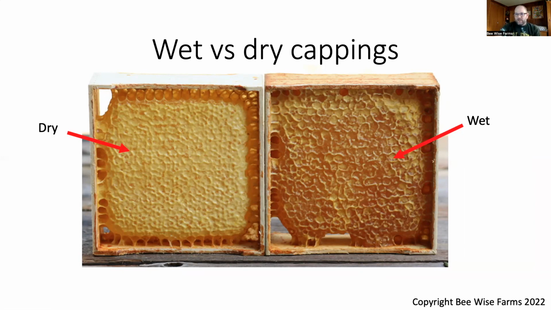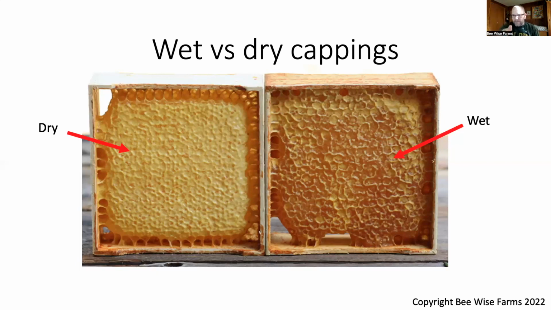The difference between the two is that with dry cappings, certain lines of bees, just by preference in their evolution, like to keep an air gap underneath the cappings. And so they actually cap before the cell is completely full, which creates an air gap, which is what gives you that opaque color on the left, on the dry picture. So there's actually an air gap underneath there. Wet cappings mean that the bees have laid the capping right down on the honey. So on the right picture, that honey is actually in contact with the wax cappings. And so it gives you more of a translucent look than with the dry cappings.